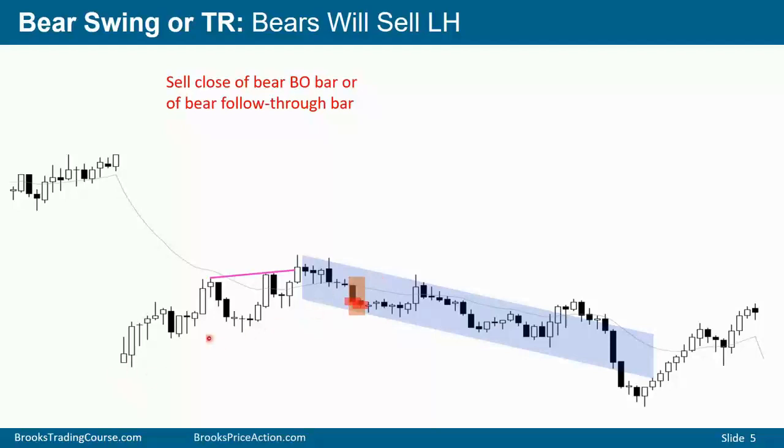We're breaking below the bull channel. The bull channel was probably a bull leg in a trading range. We have a wedge, 3 or 4 pushes up. We're probably going to get at least a couple legs down. 1, pullback 2. We might trend down for 3 or 4 hours.